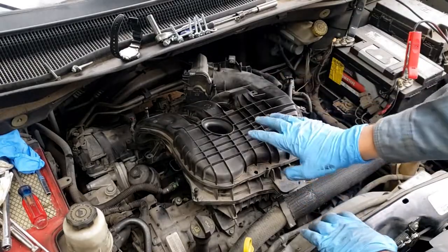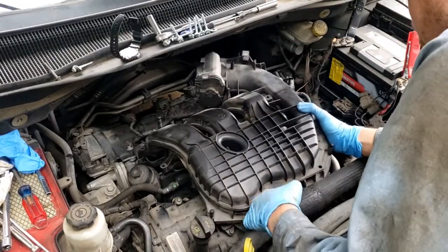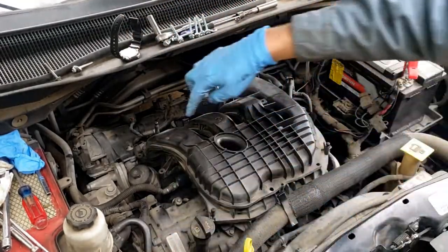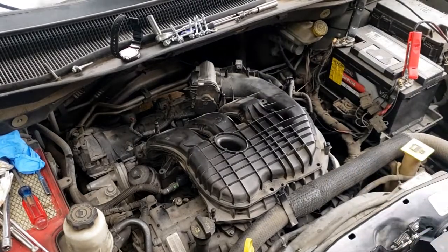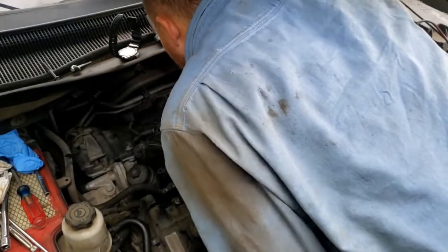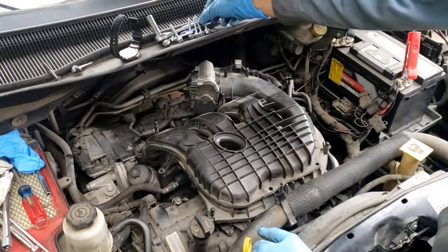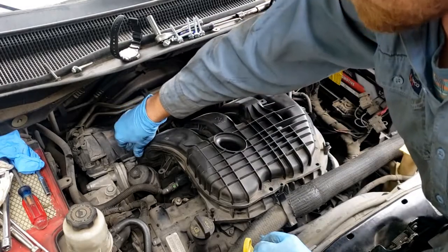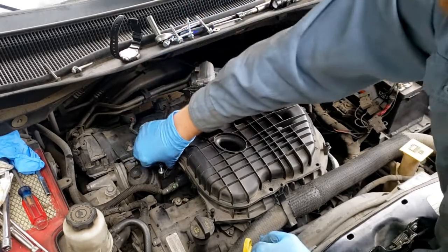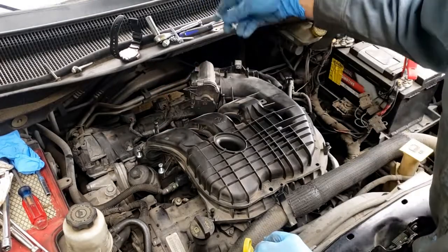Depending on if you remove the support brackets, you want to put the intake manifold in like this so you can get it back into the support bracket holes. I like to take a flashlight and look down in these plenum holes just to make sure you're properly lined up, since there are multiple holes in the lower manifold. I mention that because I once saw a terrible repair where somebody had actually crossed the bolts into the wrong hole. These things are going to be pretty snug when you're pushing them down - we're going to be making the new threads.